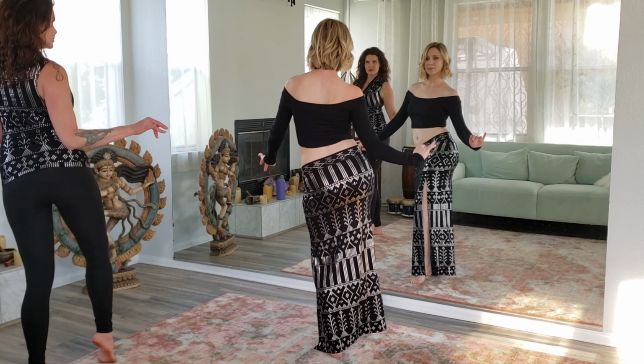And let's pick up the pace again. Drop, drop, drop, drop, 5, 6, 7, 8. Keep in mind to go ahead and keep your head nice and level, your chest nice and open to the audience while your hips are doing their thing.